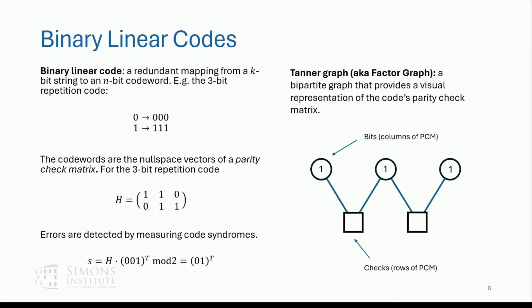Okay, so if we set the bit nodes to be 111, so the second code word, then we see that this parity check, for example, is satisfied because 1 plus 1 mod 2 is 0. However, if we then flip a qubit, a bit in this case, then this check is no longer satisfied and we get a non-zero syndrome.